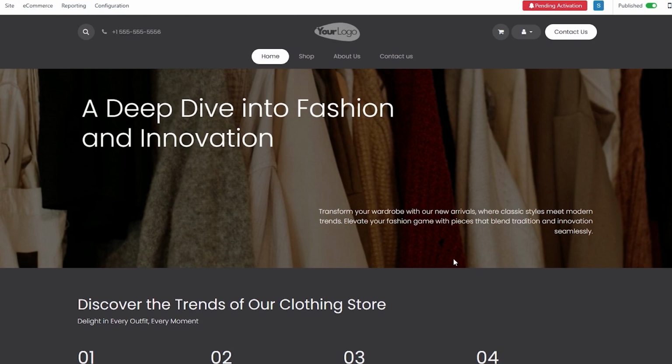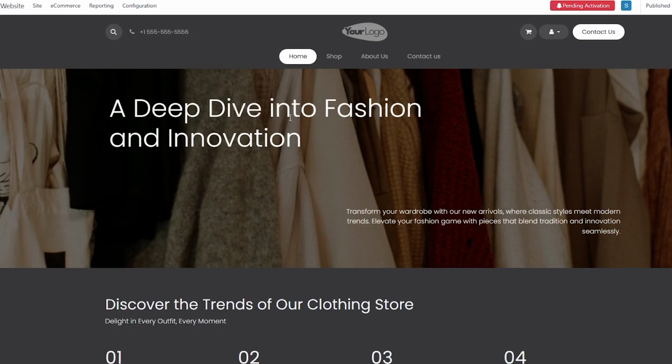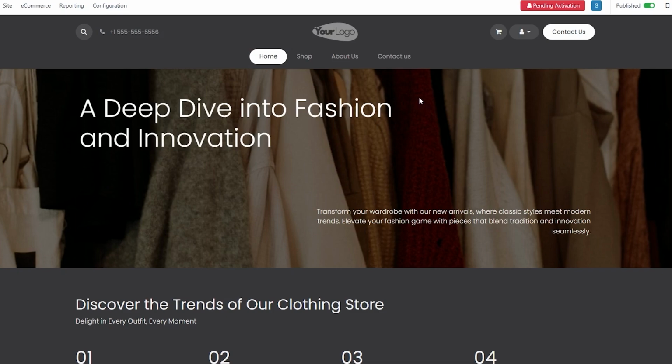Now, there are a couple of ways to do this. First things first, you got to go ahead and get started with your domain. You can go ahead and buy a domain or get a domain anywhere. You can go ahead and get one from GoDaddy, Namecheap, or even Hostinger. They all have amazing prices. I would say Namecheap and Hostinger have one of the best prices out there, and they're both amazing. I have used both of them. So right here, I have the Hostinger option, and you can use this method on any other hosting provider or domain website because it's pretty simple and it's easy to use as well. So for example, first let's go ahead and finish up our website, and then we'll go ahead and do that.